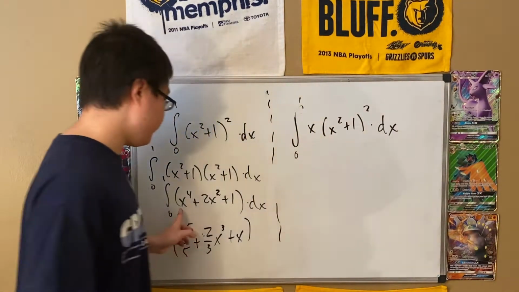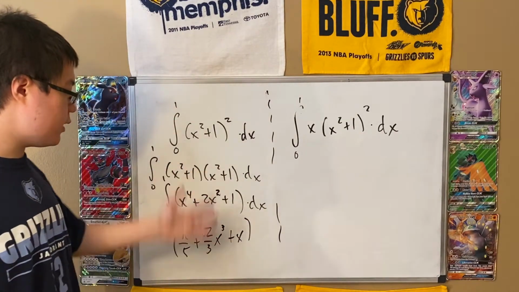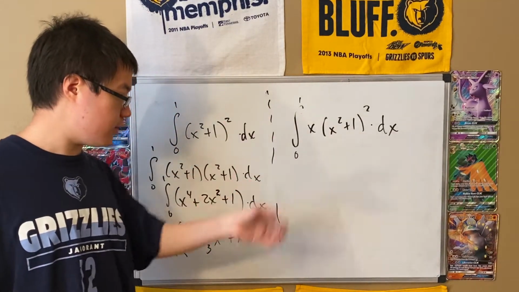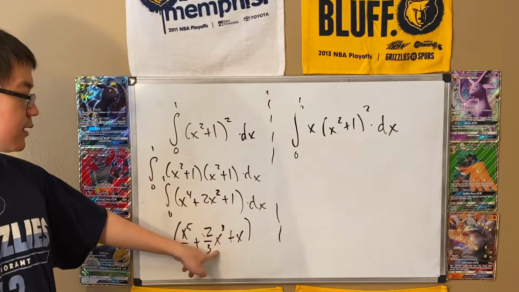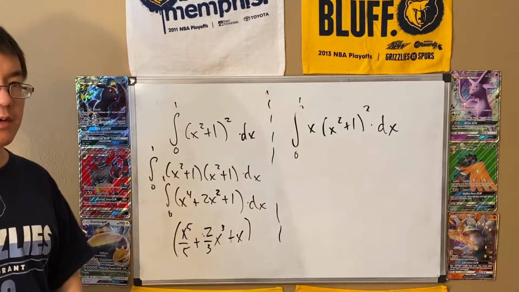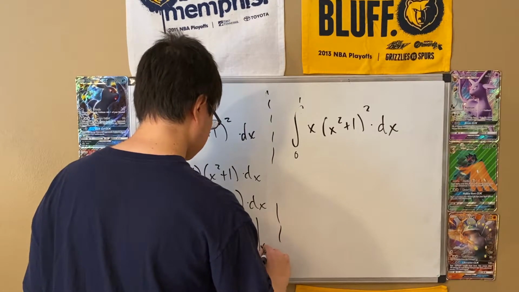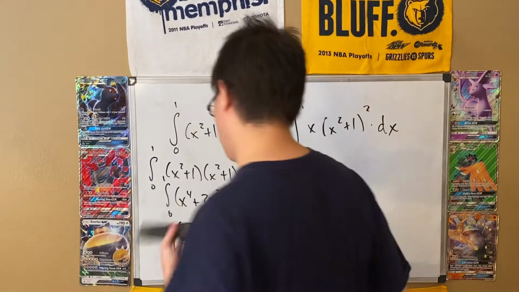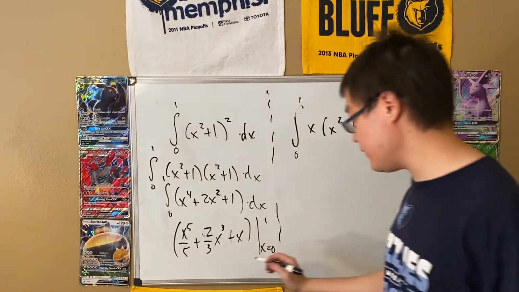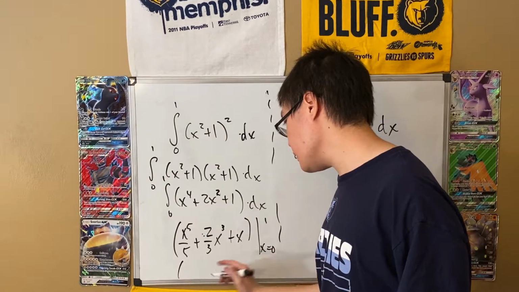Struggling with the antiderivative here, but it's just the power rule, adding 1 and flipping, adding 1 and flipping, adding 1 and flipping. So for example, this one is x cubed now, and then we flip that new exponent, so it's divided by 3. Then we're going to plug in 1 and 0. Why am I dreading this? Because the numbers look kind of nasty, but I'm going to be strong, I'm going to do them.